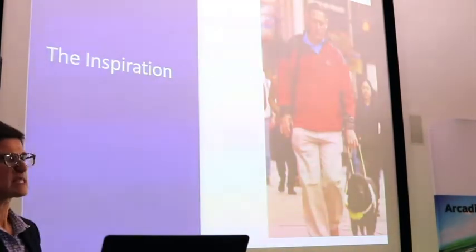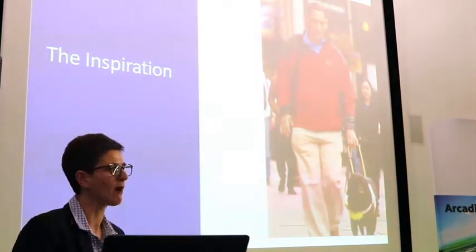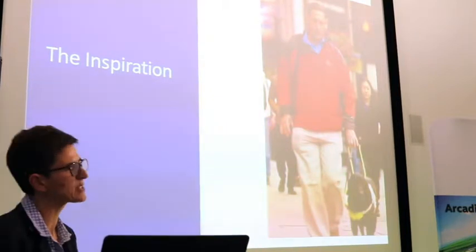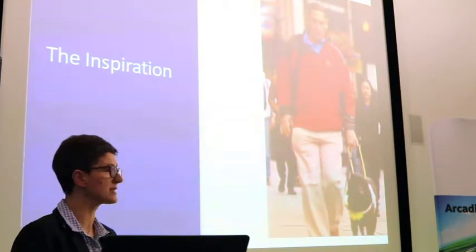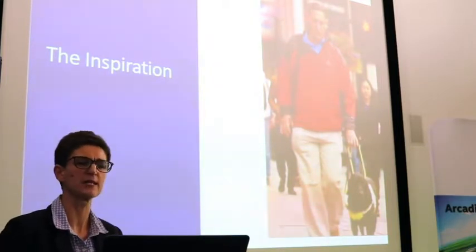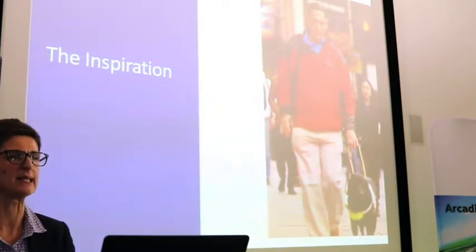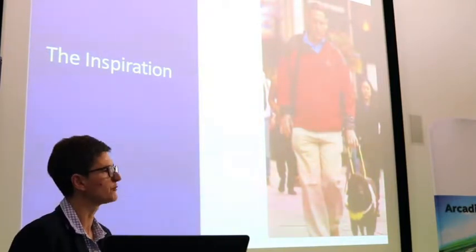The inspiration behind this is my friend Amos Miller. He's a guide dog owner and he works for Microsoft. When his daughter was born a few years ago, he wanted to take her out for a day in London — navigate transport, go to a museum, get a bite to eat. A real challenge if you're visually impaired.